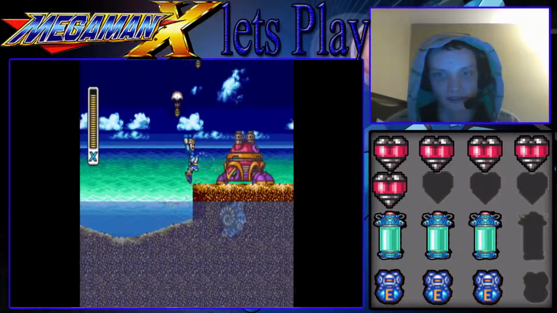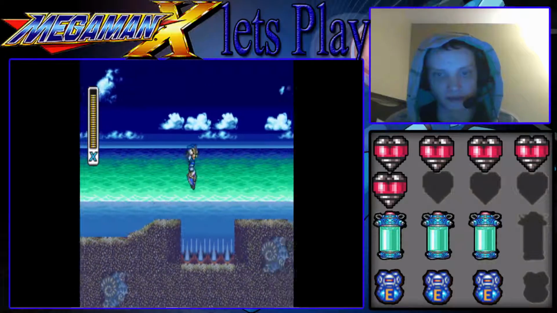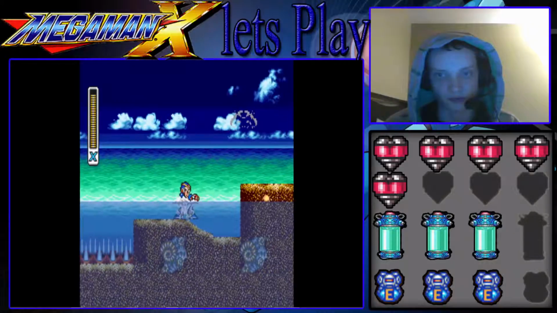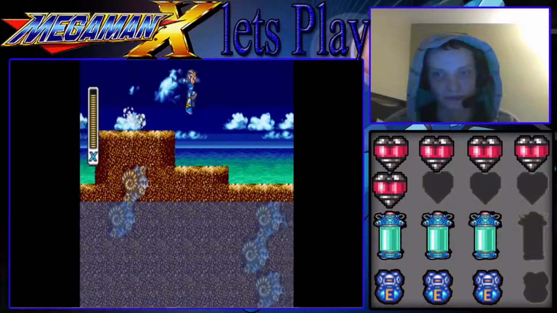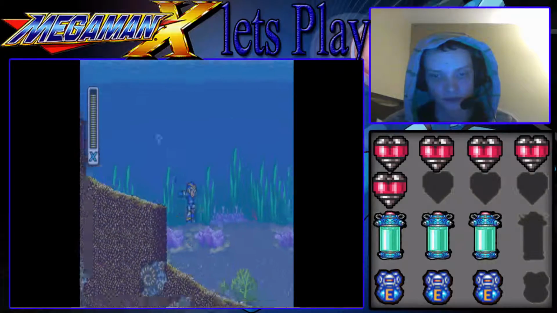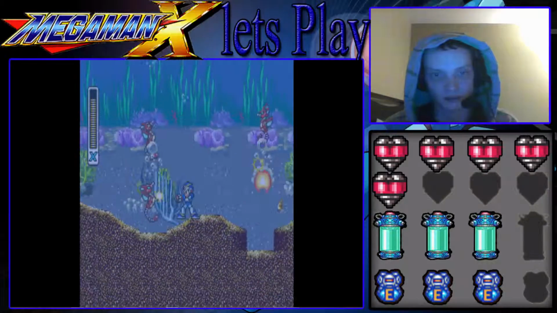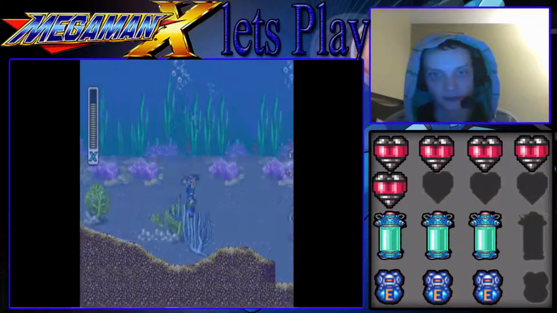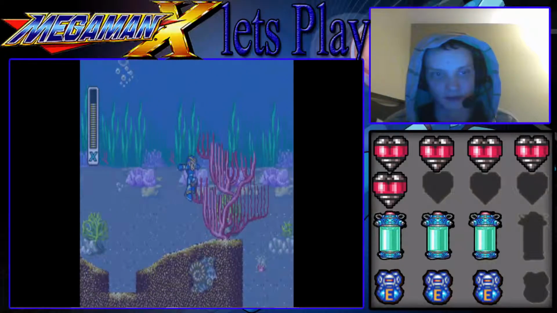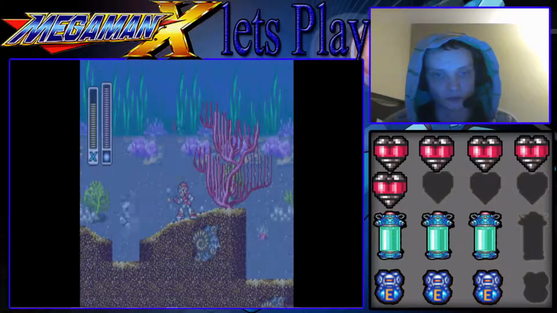So yes, I'm not using my tornado on these guys, because I have a very annoying sub-boss fight coming up with two of them, and then there's two more, but one's like a giant fish, and then the other two are like some snake monster. Alright, so I'm gonna show off what the rolling shield looks like.